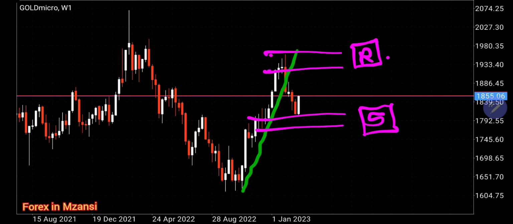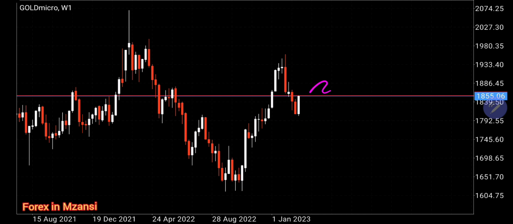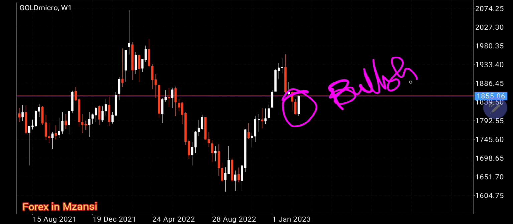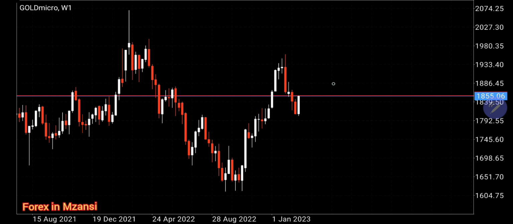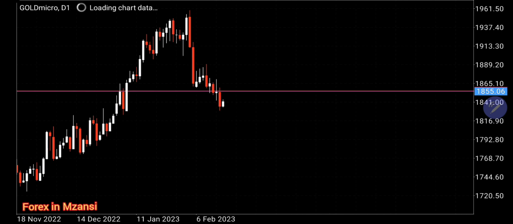Should I get reasons to go long, I can go long, but I need to make sure that I get confirmation for that. And this is what we're seeing here, which is that we are reacting from the support, and we are forming a bullish engulfing. So maybe for short term, we can just have it doing this before dropping some more. So what you need to take from the weekly is that you are around the support and you formed a bullish engulfing. So let's check what we have on daily.